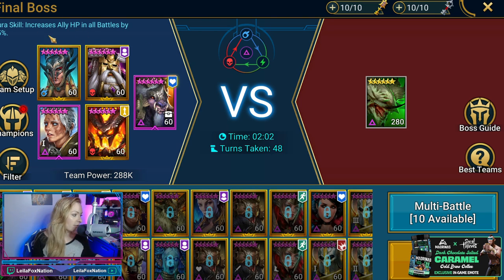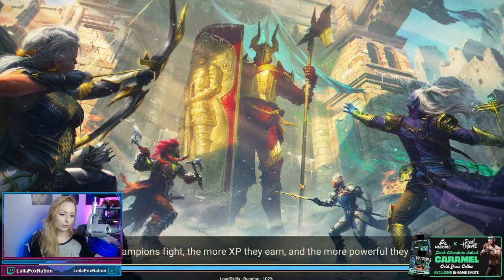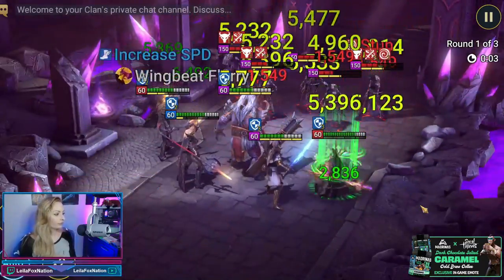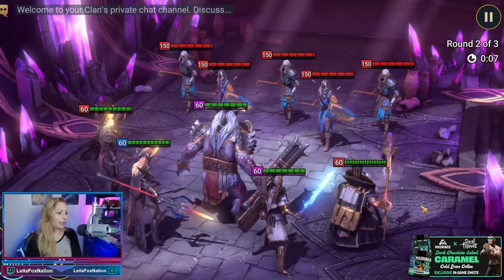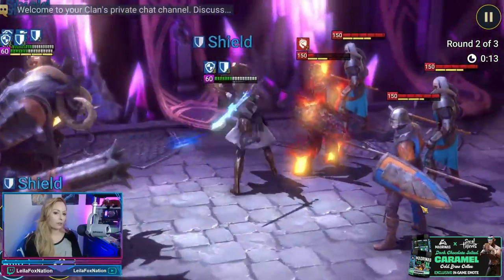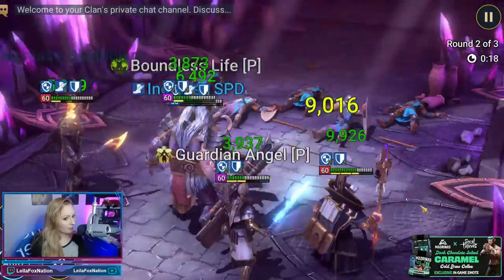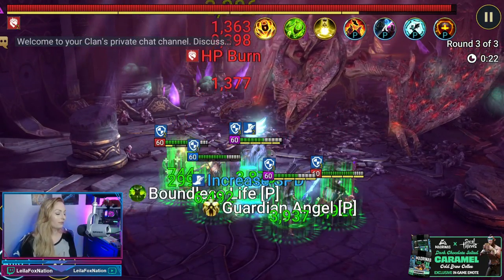Ally HP in battles by 25%. So this also will be auto, so we're gonna let them run. Look at that, they cleared the first wave very easily. And again, this is normal, so for the gear and the teams he has, this shouldn't be a problem. Wonder if we can get another new best time. So we just got a new best time on hard. Another new best time?